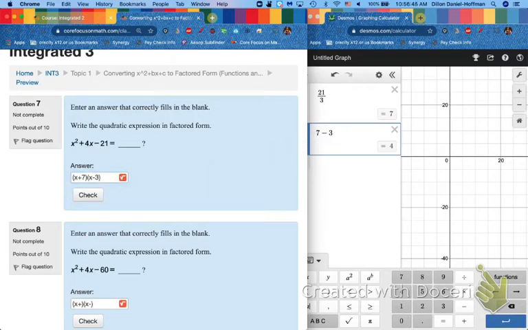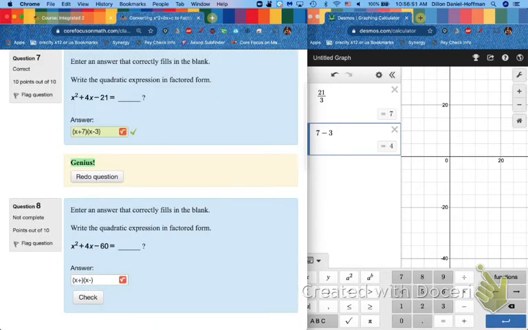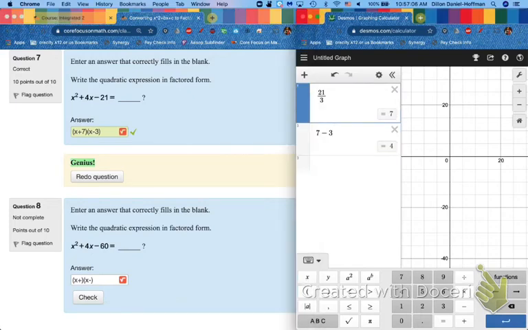Got it. And again, maybe your mental math skills are so sharp, you can just look at this next one and go, how do I get 4 from factors of 60 that multiply to negative 60 and add to 4? Well, I'm going to play dumb, as if I didn't just give away the answer here. I'm going to start with my 1. 1 and 60. Well, you can see right off the bat that's going to give me 59 or negative 59.